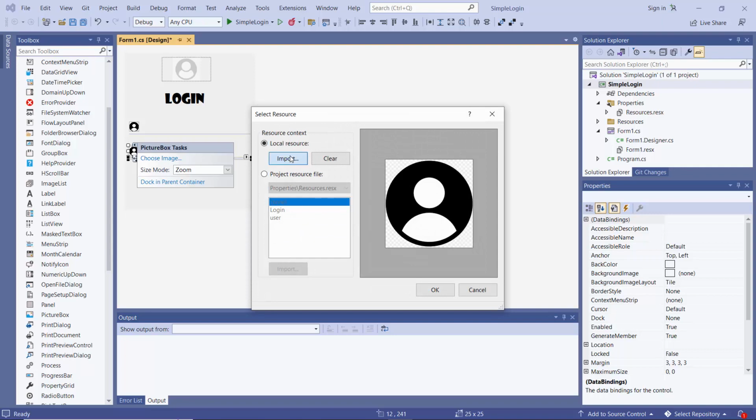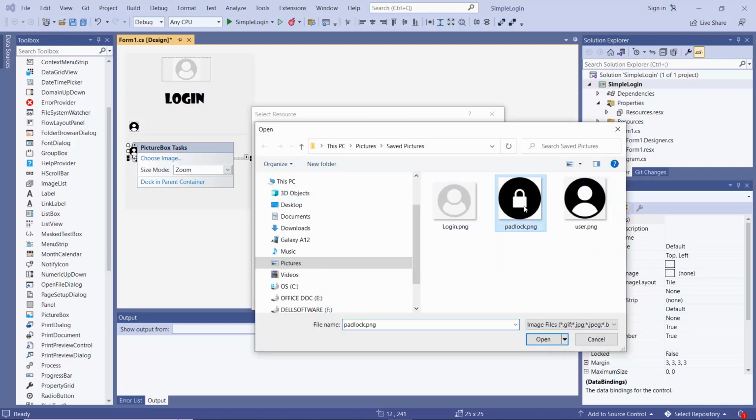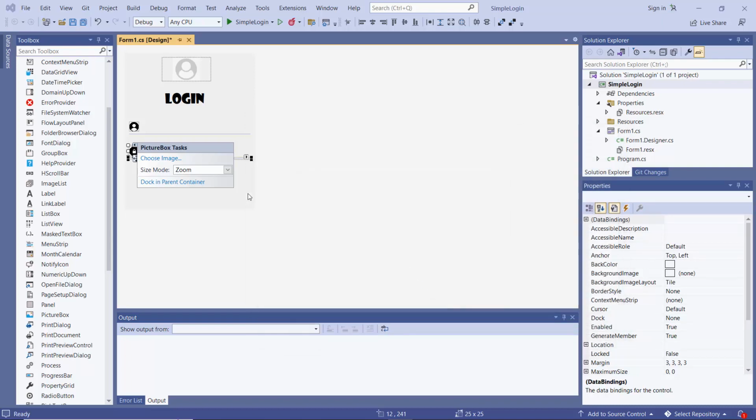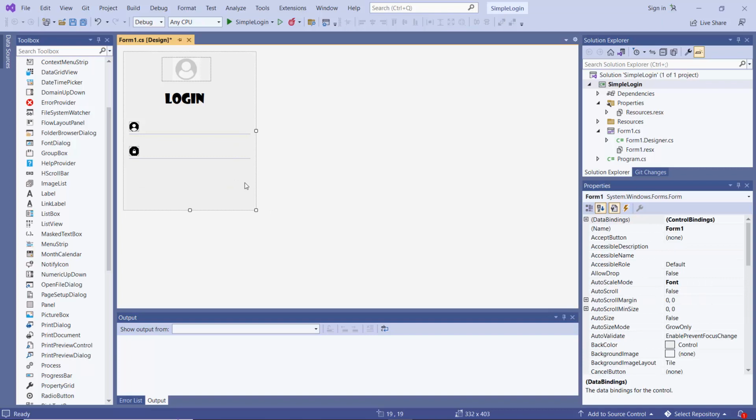I'm going to change the picture for the password. Now we have similar properties for both username and password picture boxes and panels.